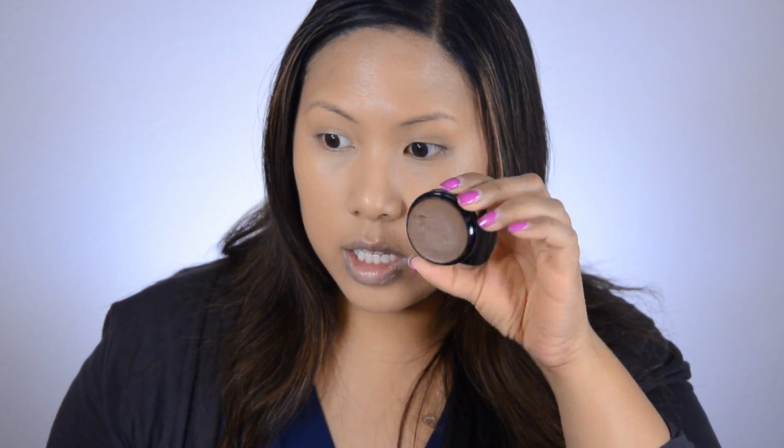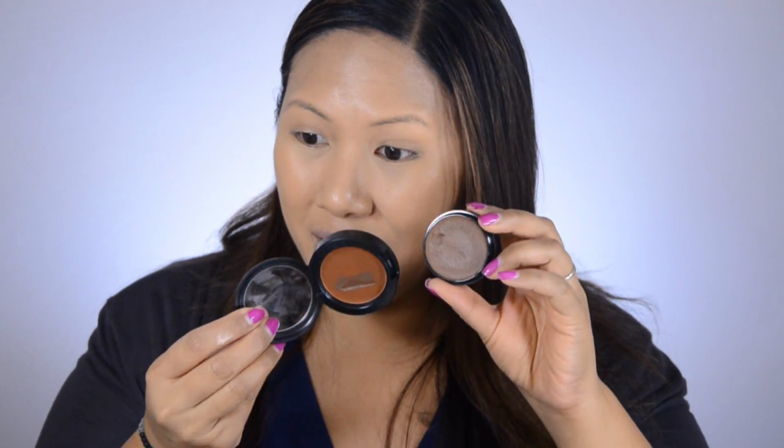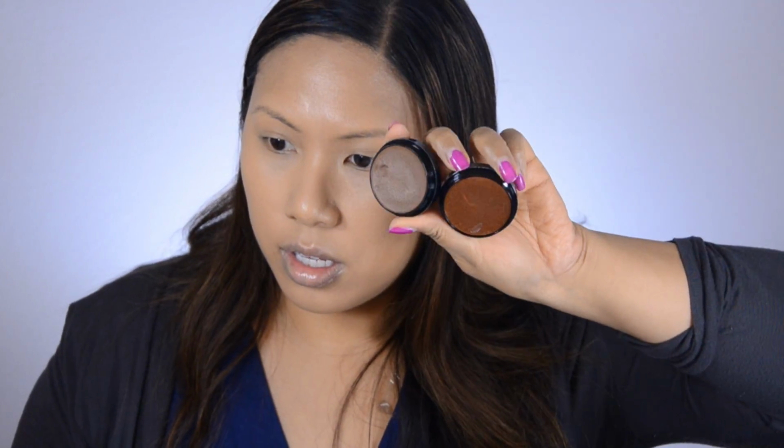I think they can work nicely, but I feel like if you had a cream foundation, you can accomplish the same thing. So for example, I have here some individual cream foundations from Graftobian. Now, see, this is a cream foundation. This is the color Sienna. It's a very dark brown, and pretty much it's the same thing, honestly. It's a cream, and there's so many different shades to choose from. And I actually have these colors in my collection as contour colors. And you can go as light or as deep as you need to, especially considering that there's like 60 shades of foundation in the Graftobian line.